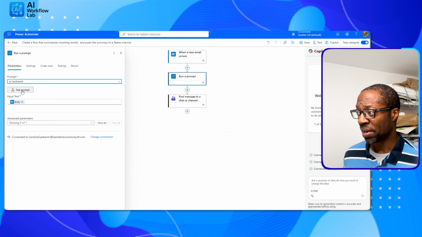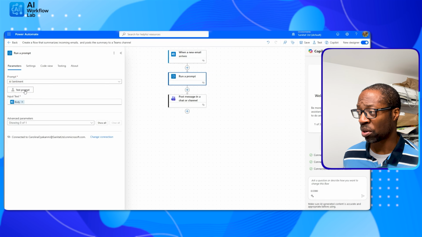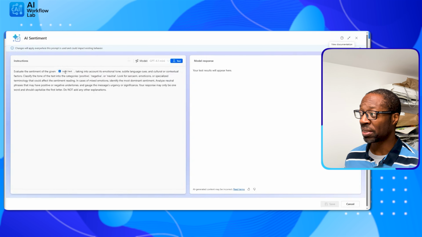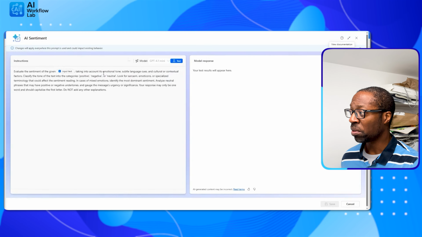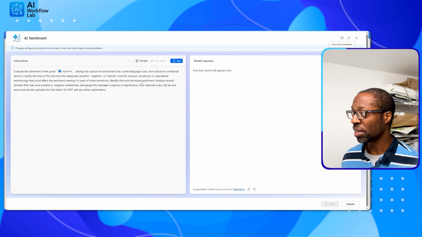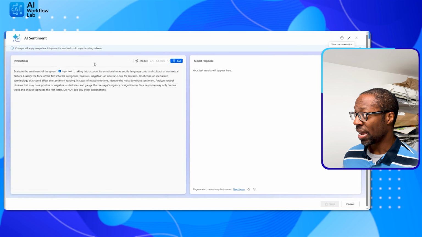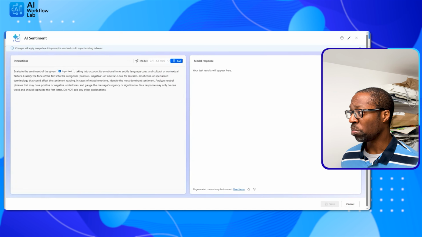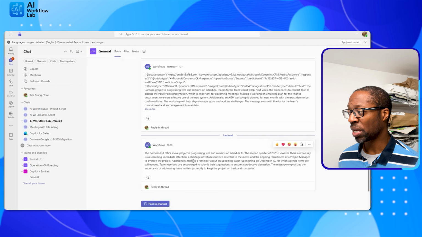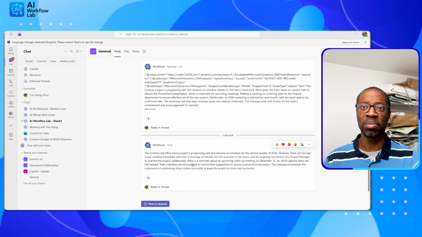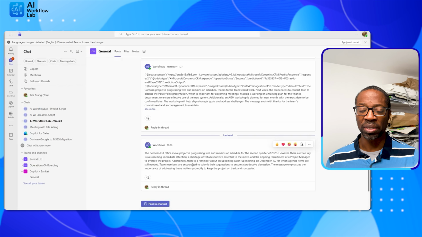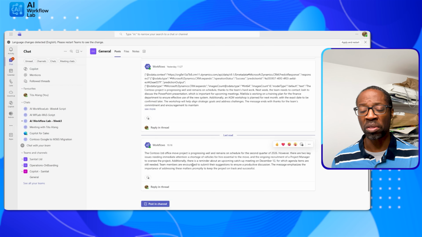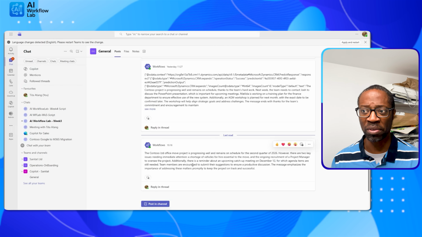And again, if I chose AI sentiment and I do test a prompt, what it will do is evaluate the sentiment of the input text. So you can see now, it will look into the emotional or subtle languages used, etc. And then it will post the results not over there. Well, if I did a test, it would post it there. But in the real world, it would post it in that Teams channel. So instead of getting the summary of the email, I'd be getting some information on the sentiment. And of course, you can combine the two, summarize the email, and also let me know the sentiment of that email. It makes sense to have the two.